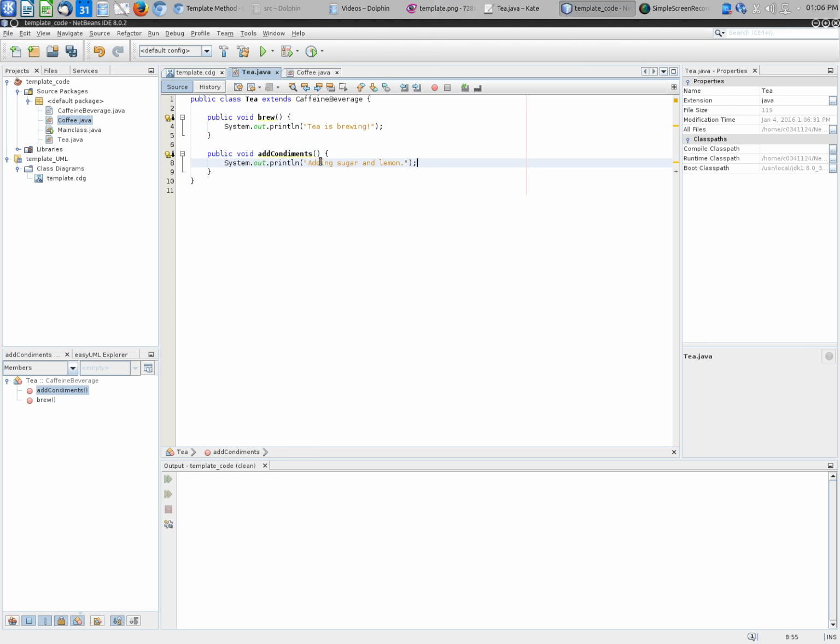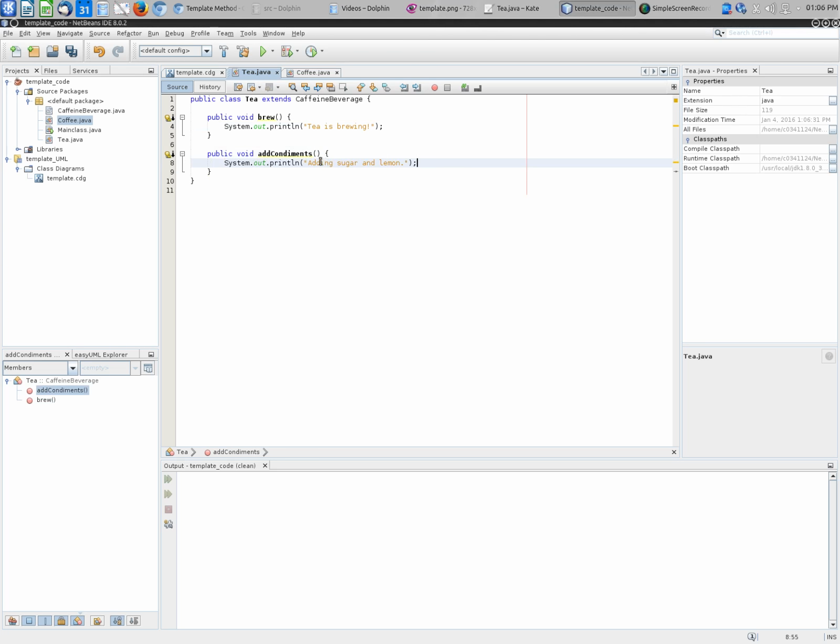So then we just want to make this prepare recipe algorithm work. So let's take the correct order and put in the methods. And add condiments. There. And now what we want to do is to make something out of this. So first up, we're gonna make some tea. New tea, and then we just call prepare recipe.